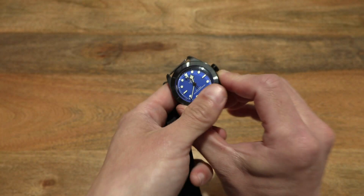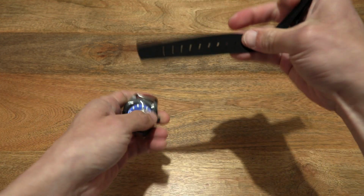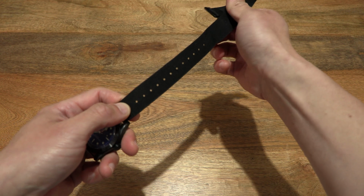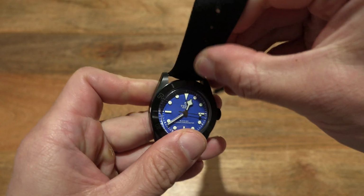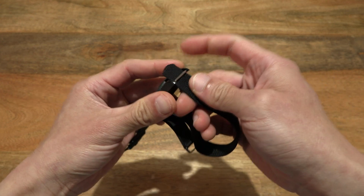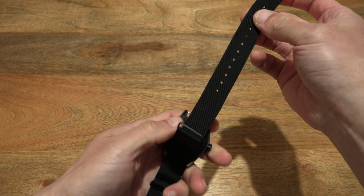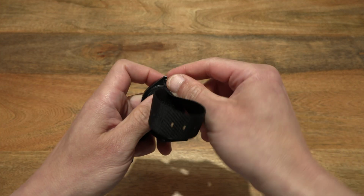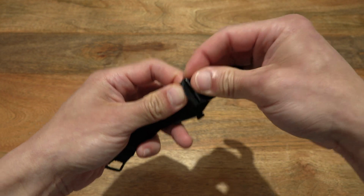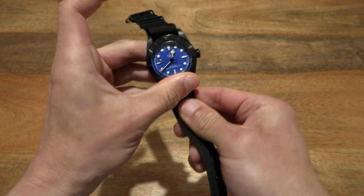So now let's go ahead and strap the Phoenix Straps MOD strap Stealth Black right through, so giving you a look right there. So strapping it in from the 12 o'clock position on the watch and right through. I feel that I'm missing a step here, but that's correct. Let's go through to the 6 o'clock position, and of course with the under strap right there, going through right there, and there we have it.